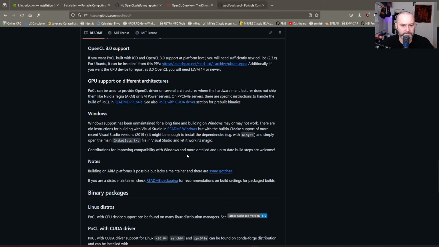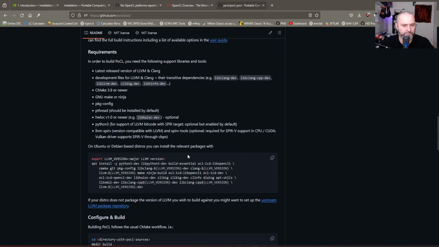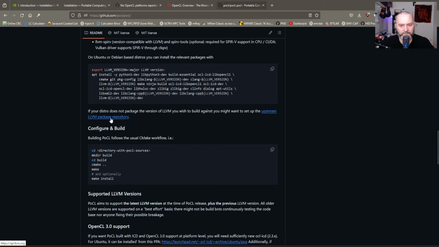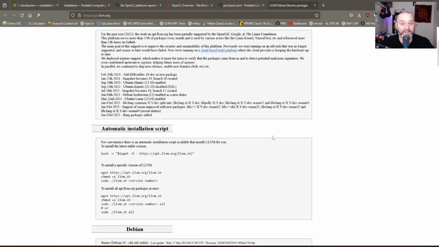We want here. We go here. We come to the LLVM Debian Ubuntu nightly packages. And here we have to do things. We need to do this.